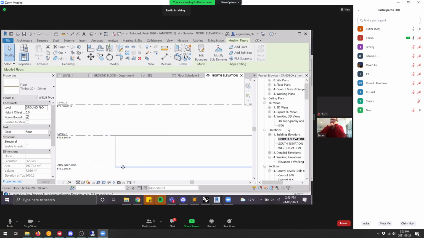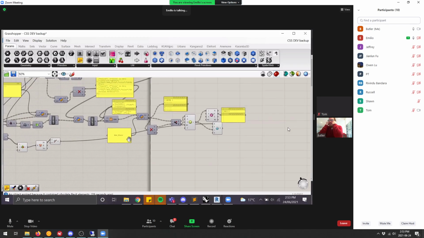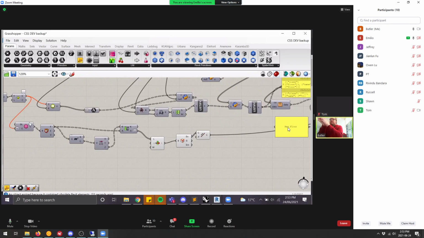So go back to your Grasshopper script. Let's look at the inputs for add floor. What are the ones that you need? For add floor, you need the boundary, type, level, and structural. So I already have the boundary. I just did the element geometry.